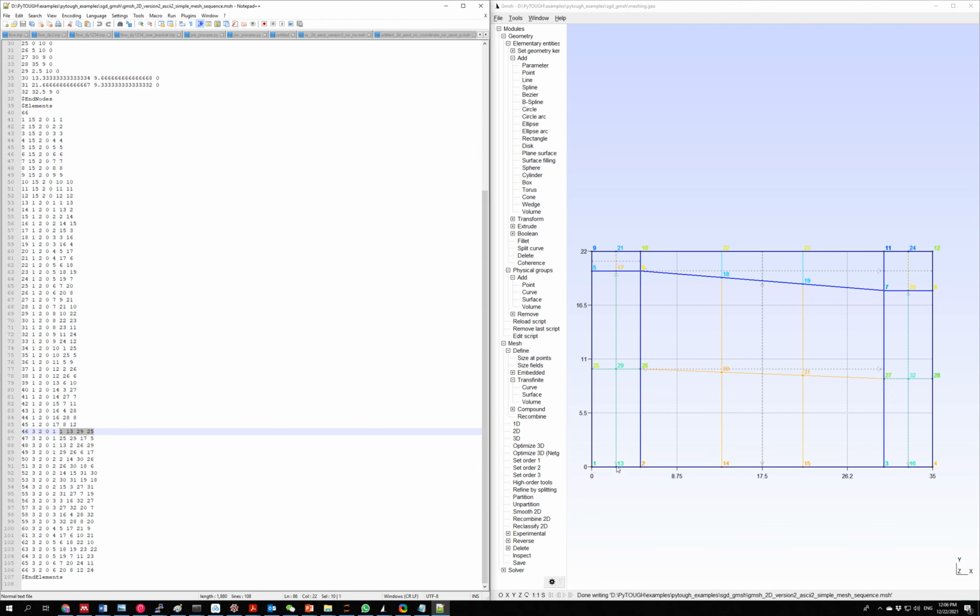13 is here. 29 is here, and 25 is there. So that's basically this point. And then the 47 is 25, 29, 17, 5. So that's basically in this direction. Okay. And then 13, 2, 26, 29. Okay, so then it goes that way. So basically within this small region, we somehow meshed in a direction that goes bottom up and left to right.